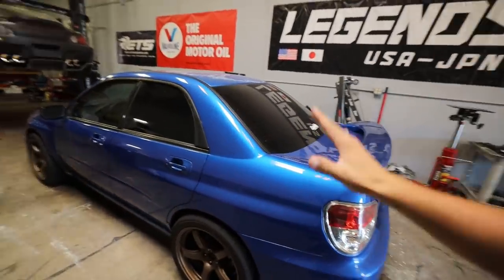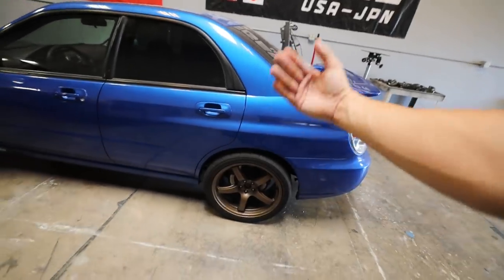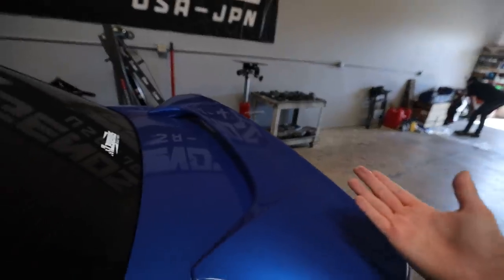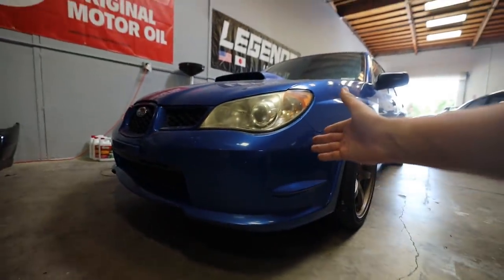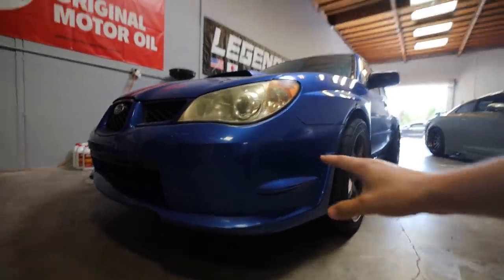So let me give you guys a quick look at what the car currently looks like right now. So far, the car is bone stock with just a full exhaust. We just did the Raze 57 CR wheels. And it has, this is the worst wing. I am just not a fan of this small little dinky wing. So we're gonna be removing this guy today, putting the STI wing on. Let's check out the front bumper. And the front bumper is just bare. It's just a naked car. We have a naked car right here, boys. And we are about to dress it up really, really nicely.